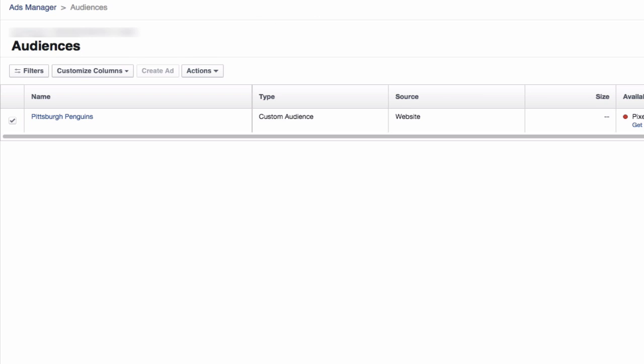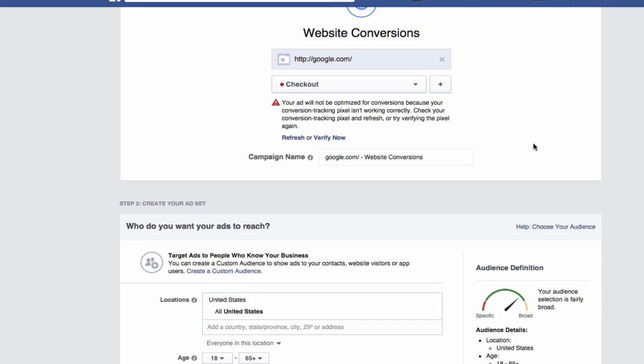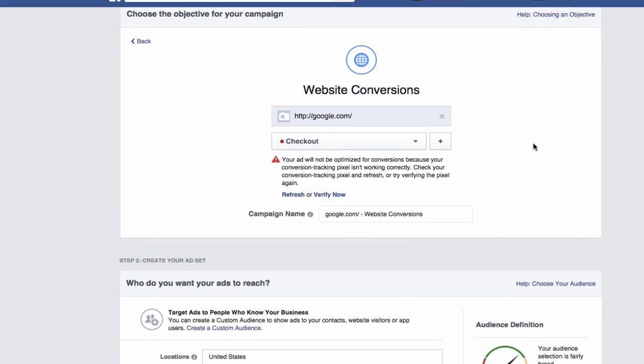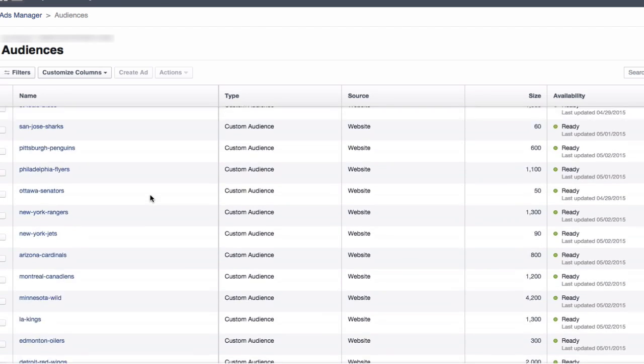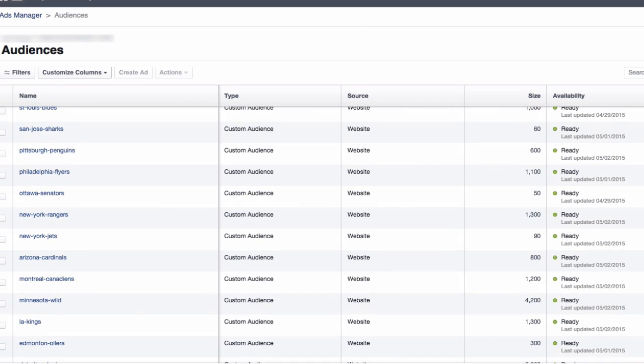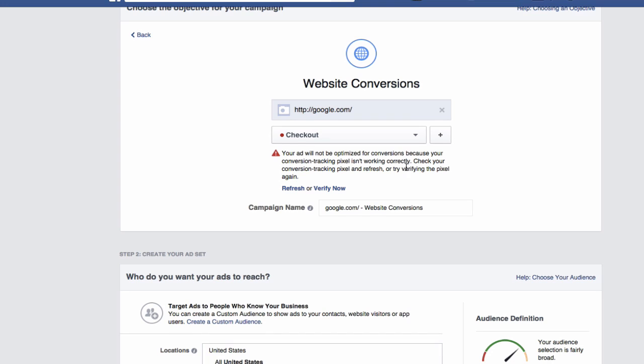And let's actually head over to the Facebook advertising and see how we can utilize this retargeting pixel, if you will. So once you've set it up, and it takes a little time for Facebook to collect this data and to populate this list, if you will. Now, keep in mind, this is a dynamic list. People always come to your website and they get added to all these lists. As you can see, we have a ton of lists because we have a ton of teams, and they keep coming and they keep getting segmented and reshuffled into different lists.